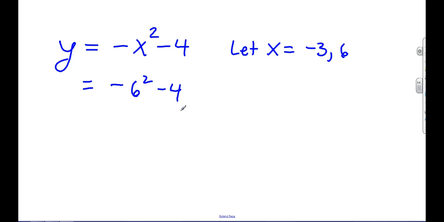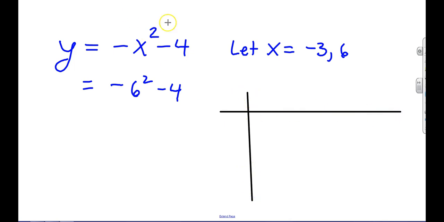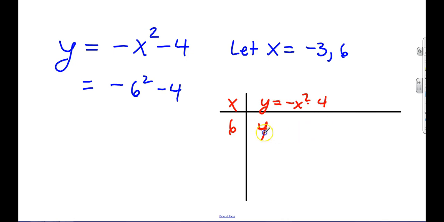Here's why putting the parentheses around it is a big help. Because if you're plugging in 6, if you know that x is 6, and you don't put the parentheses around it, sometimes people go, what do I do there? So if you put whatever the number is that we're going to do here in parentheses, everything else that you do to that number has to be on the outside. So it's the negative of x squared. The negative has got to be on the outside. The squared's got to be on the outside.